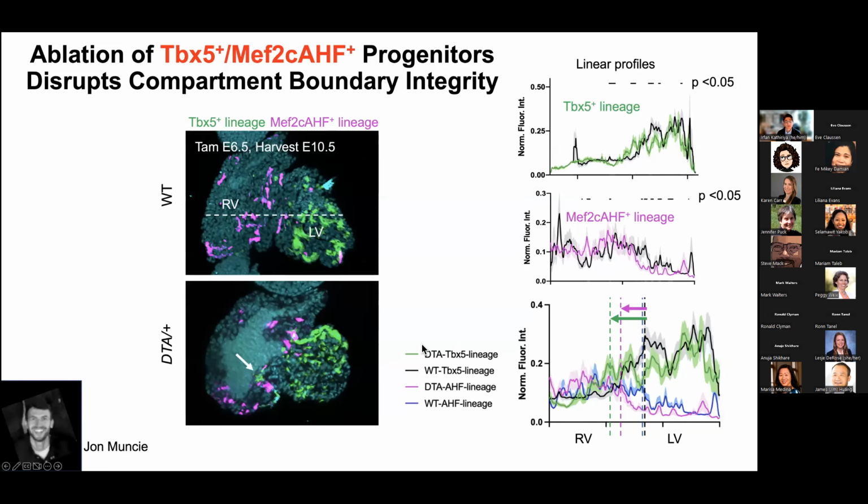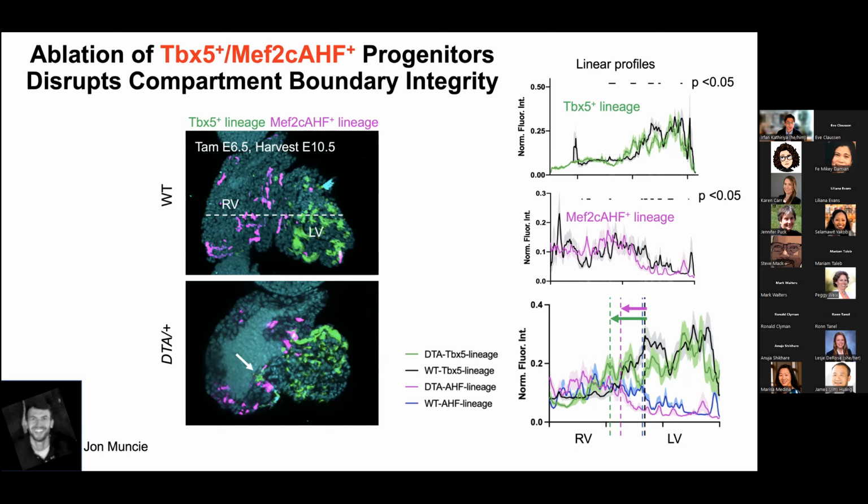So next, we wondered, we talked about those lineages earlier, the right side and the left side, if by ablating these cells, what would happen to this lineage boundary that I showed earlier. There's a concept of the lineage boundary, which is a sharp boundary within the lineage. And there's a specialized type of lineage boundary known as a compartment boundary. A compartment boundary is a boundary that's actively managed to segregate two different fields of cells that have different functions. And the goal really is to prevent the mixing of these two cells.